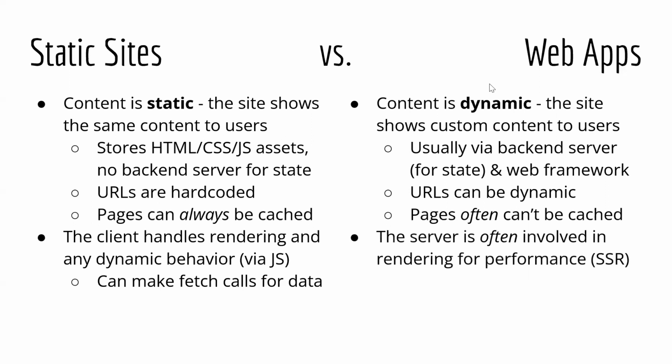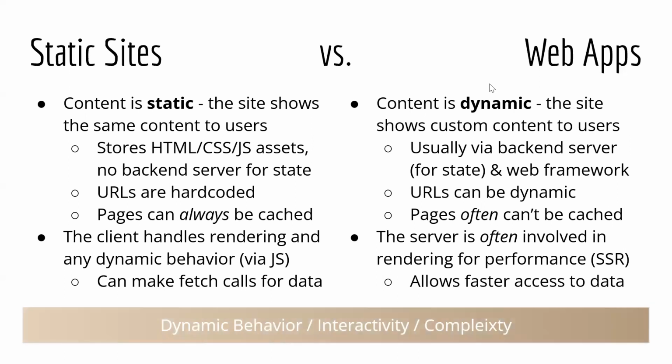And then finally, the server is often involved in rendering for performance. This is your static site rendering or static site rendering, server-side rendering, and static site. They're all the same. We have too many SS algorithms, SSD, SSR, SSE. And this allows faster access to data, right? There's no round trips going back and forth between things.